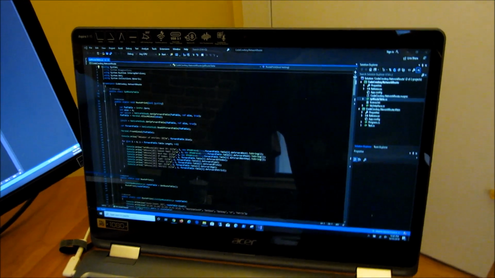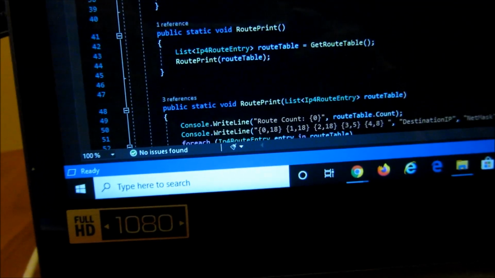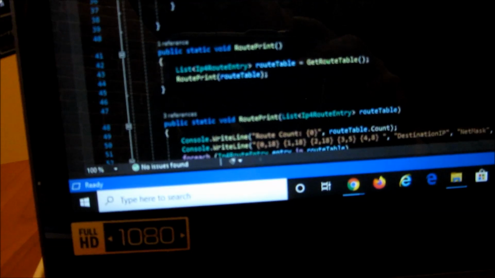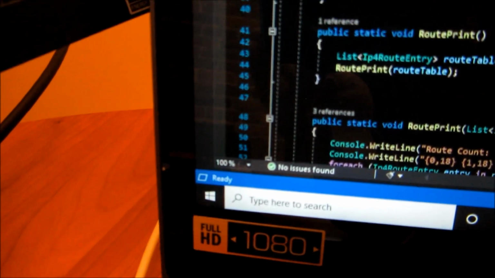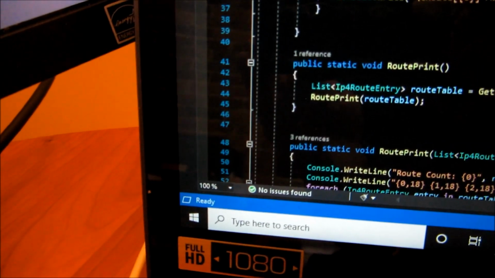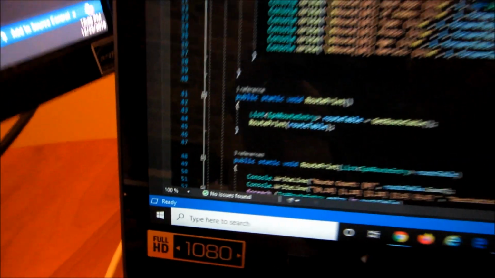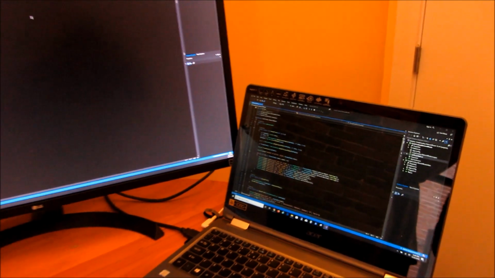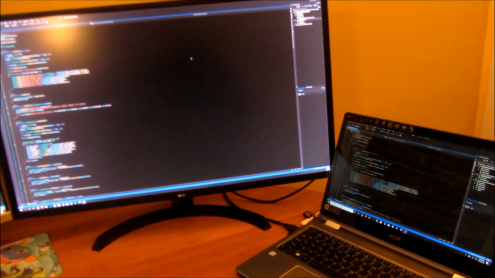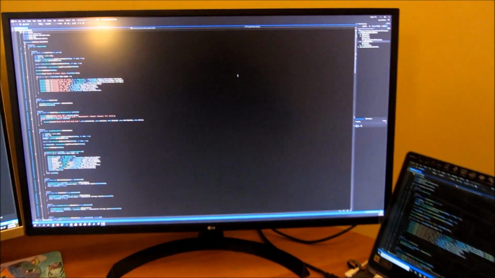In addition to the number of lines you want to see fitting into each screen, you also want to look at the width of the lines. For the laptop, I could fit 51 lines, 52 lines, and you could see there. Just to get a sense of the relative size, I'm trying to stay at a constant distance from the screen.